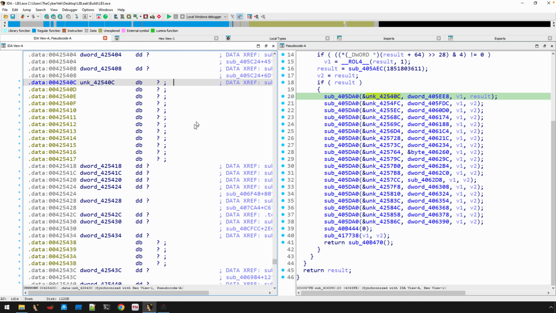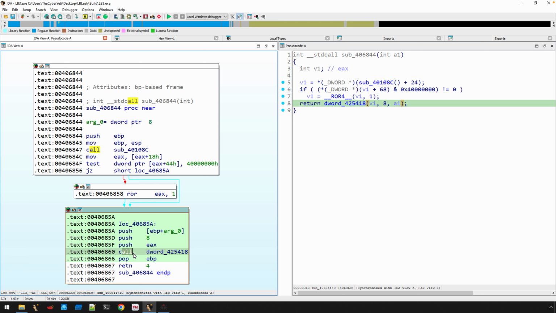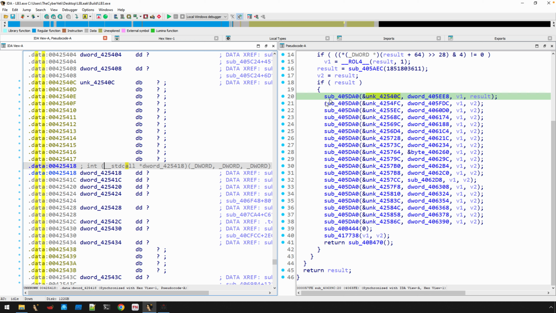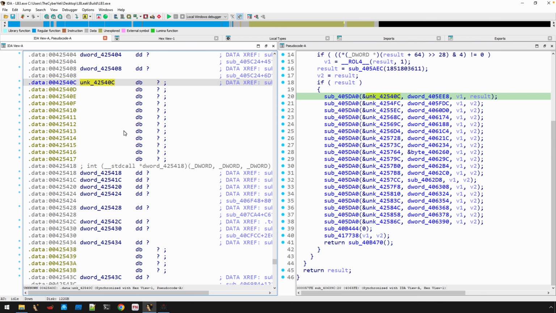This is going to take us to this unknown global variable, but this is followed by a bunch of DWORDs. And if we simply follow one of these DWORDs, I just highlighted one and hit the X key for cross-references, you can see that it's actually used as the operand for a call instruction, right? So if that's one of the arguments to the function that we're investigating, then it's very likely that function is going to resolve a bunch of function pointers for us, or API calls.